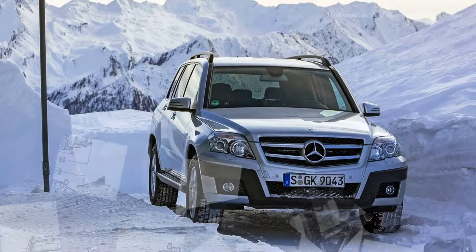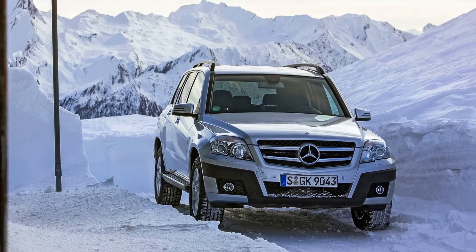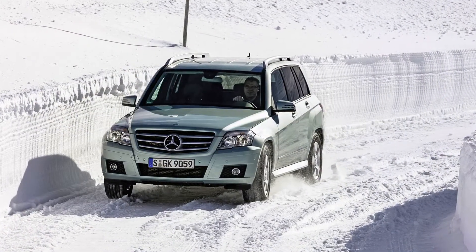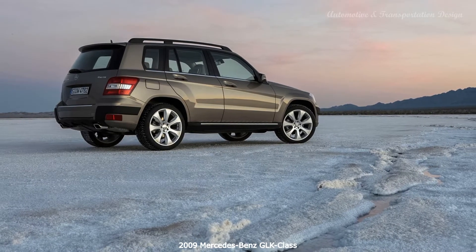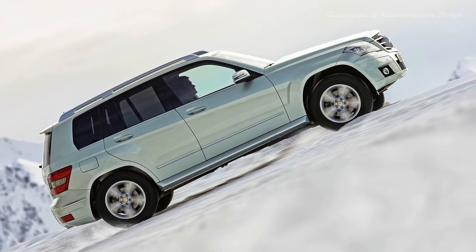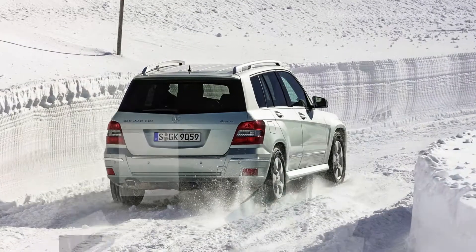In 2015, with the release of the second-generation X253 model, the GLK Class was renamed to Mercedes-Benz GLC Class as per the revised nomenclature adopted by the brand. Under this scheme, SUVs use the base name GL, followed by the model's placement in Mercedes-Benz hierarchy. The G is for Geländewagen, German for Off-Road Vehicle, and alludes to the long-running G-Wagon. This is followed by the letter L that acts as a linkage, with the letter C — the GLC being the SUV equivalent to the C-Class.